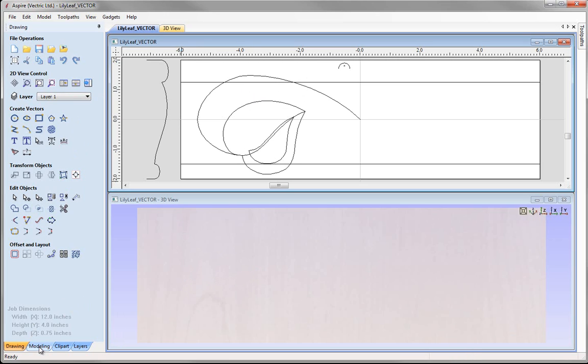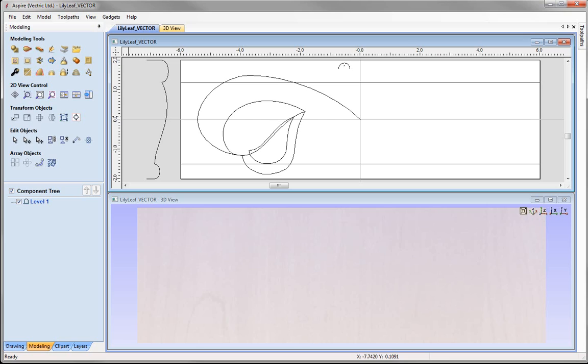So let's go to the Modelling tab. And the first component I'd like to create is the basic moulding shape. Now you'll remember when we created the vectors, we did so in a way that we're going to apply the 2-rail sweep in order for us to model that basic moulding. So we're going to use this vector here and this vector here, and they're going to represent our drive rails. And with this vector here, this is going to represent our cross section, and this is the shape that's going to sweep between those 2 rails.